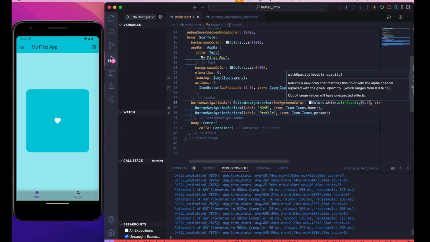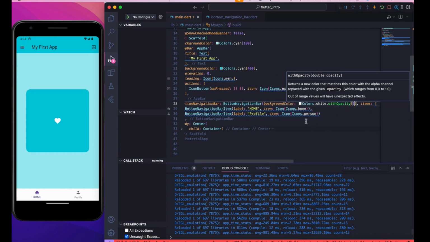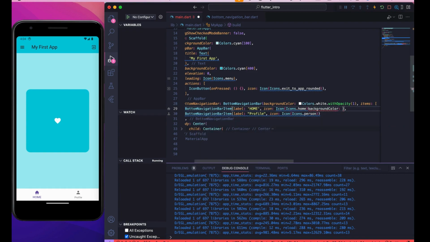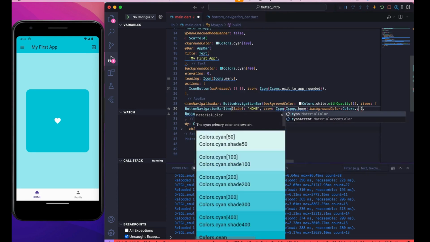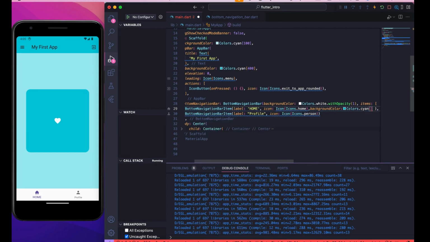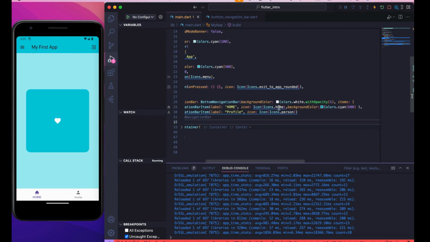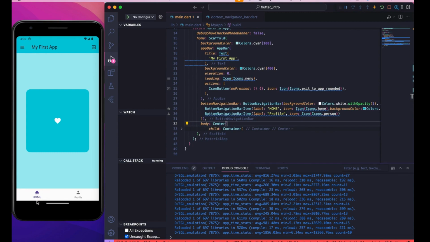So you can see your widget is diminishing, the color is going off. So right now we are using it in the bottom, so it's just like a black shadow because bottom navigation requires elevation. So let's make it a 1. Okay. Also we can add the colors in this too. Just add a comma, always add commas in it. So it is Colors dot, let's add cyan again, and let's add 600. Okay. And again, it will be used in the background if we add any structure and everything.